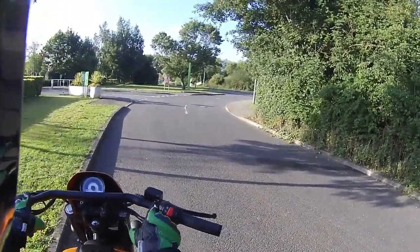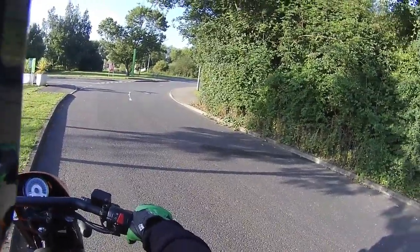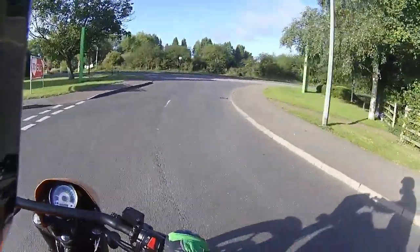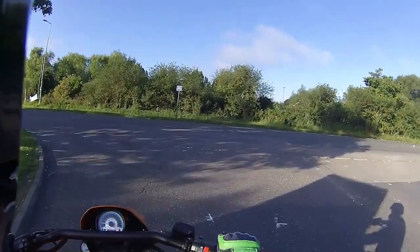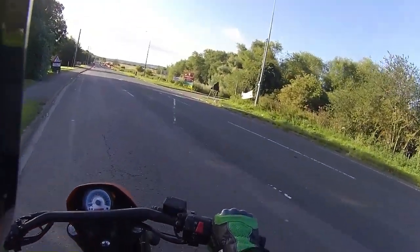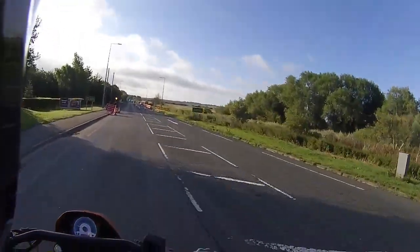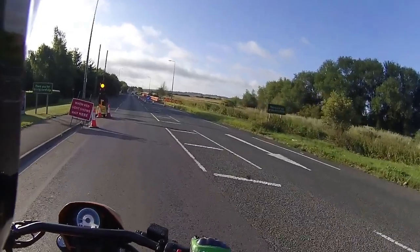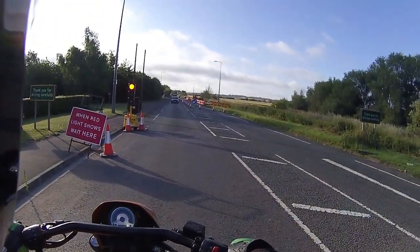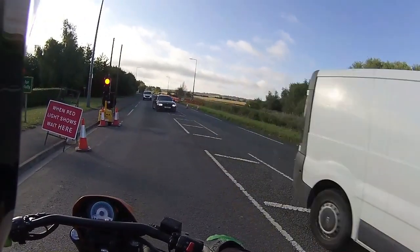For the purposes of ride testing, this one does not have mirrors fitted. We picked up a fault when it came in — the wrong mirrors were sent. They'd actually sent us bar-end mirrors that don't fit this bike; they're for a totally different model. I have a warranty claim in already, and I'm expecting the correct mirrors in the next day or so. To clarify: riding without mirrors is not illegal. It is a total myth — you do not need mirrors on a motorcycle, it does not break MOT regulations.